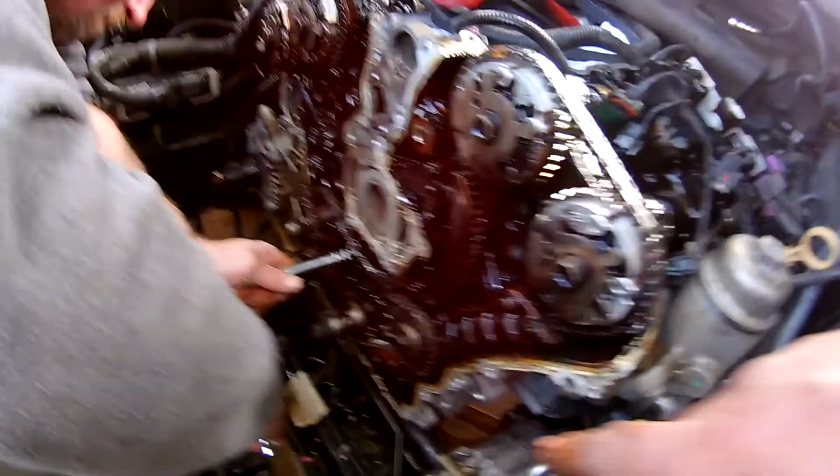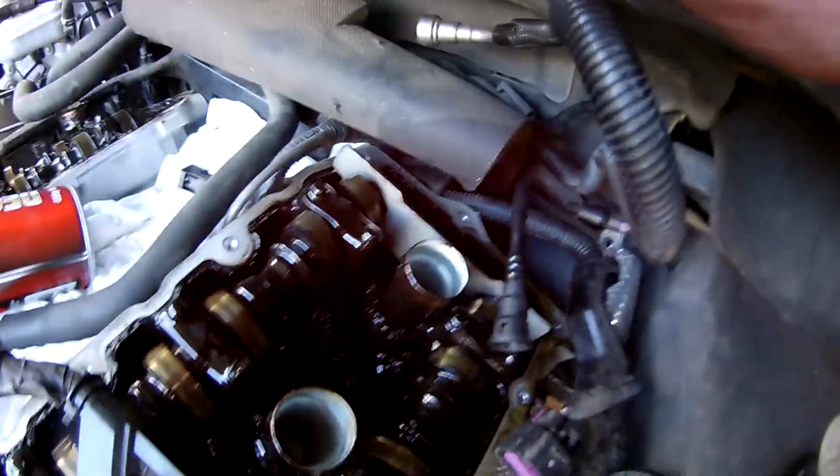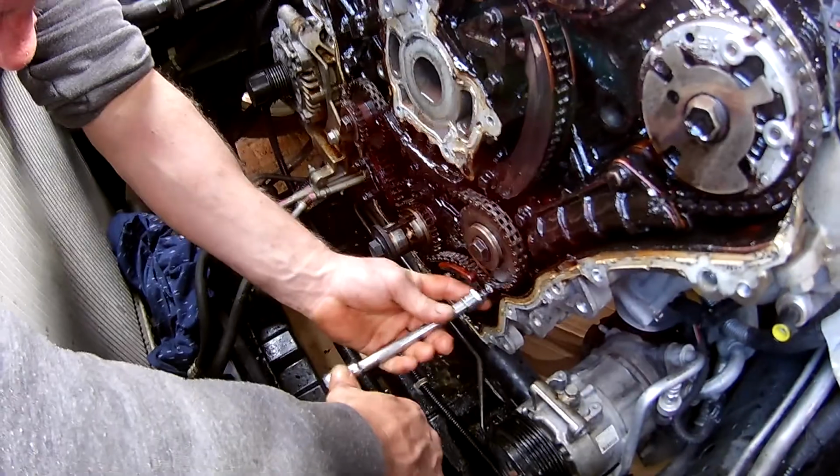Alright, we've transitioned our motor over and we've set our cam locker at the back of the left hand side of the vehicle now. Heiko's just pulling the guides off of that middle chain, so we found our marks on our crank to set this side up to strip it down.